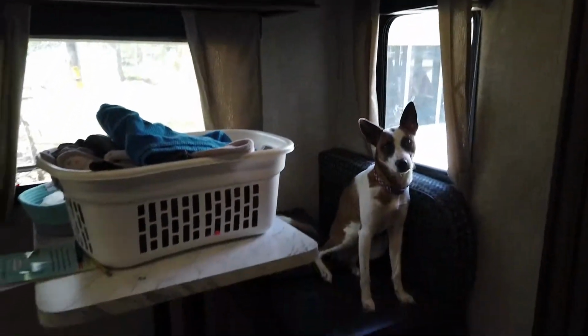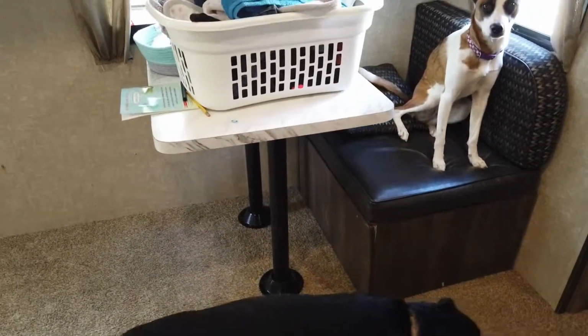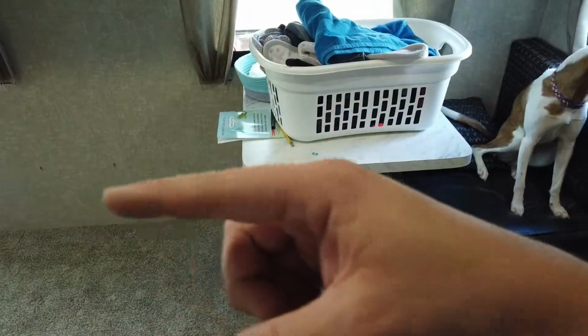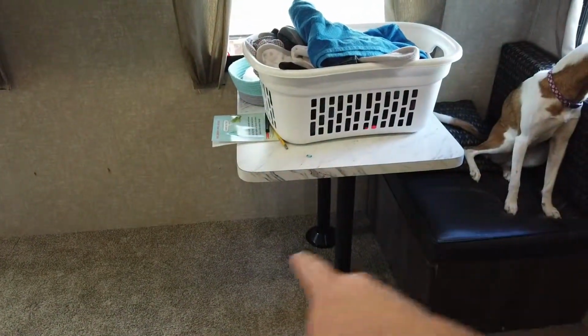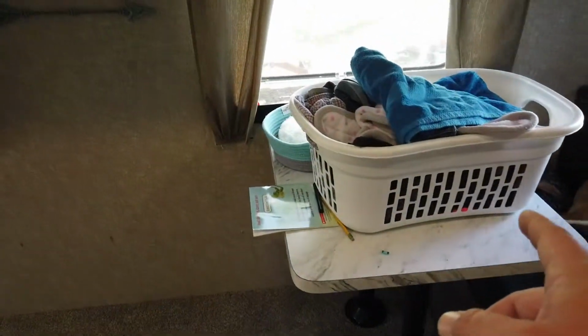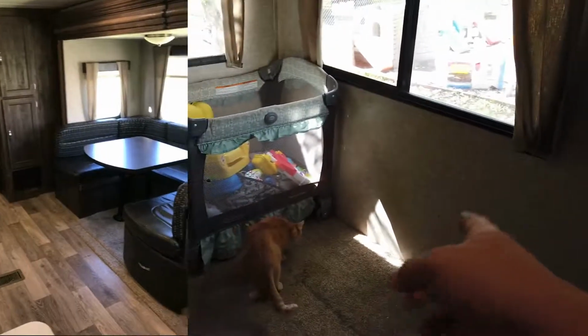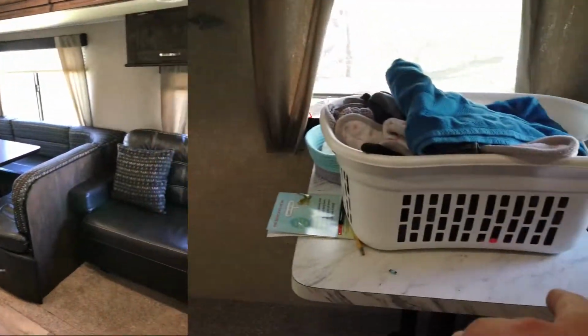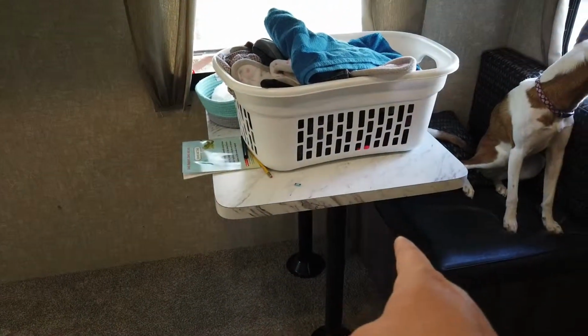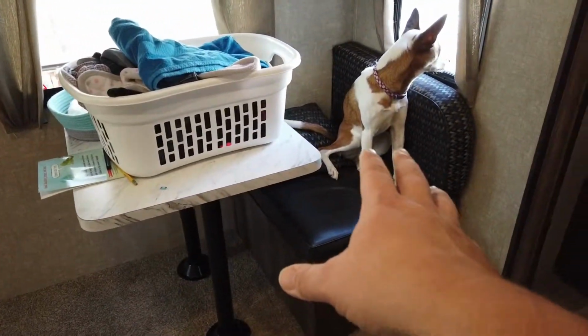And then the other thing we're doing is, so this setup here, this was actually the dinette out of the back bunkhouse. It had this and two benches, and then it folded into a bed back there to make the fourth bunk. But we had our dinette here, we took that out. Here was a jackknife sofa, we took that out, and then we put this here, so we had a table and a place for the kids to sit, and then had the couch there, pack and go.